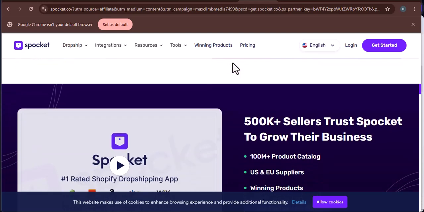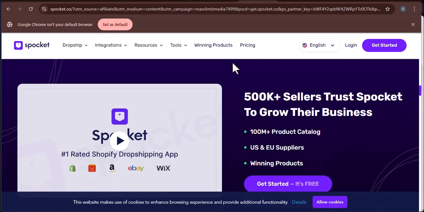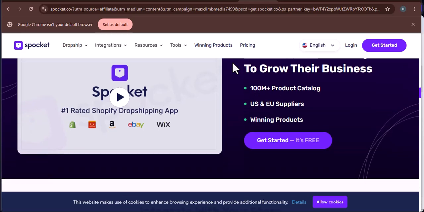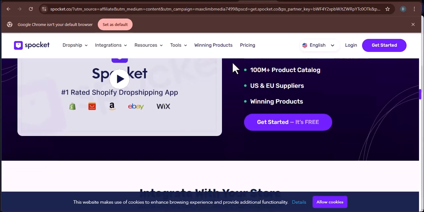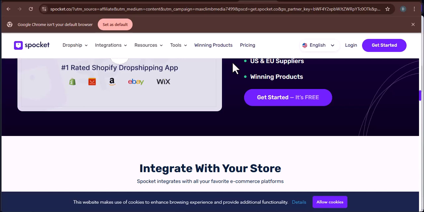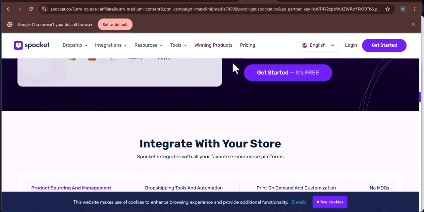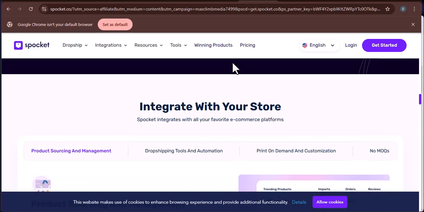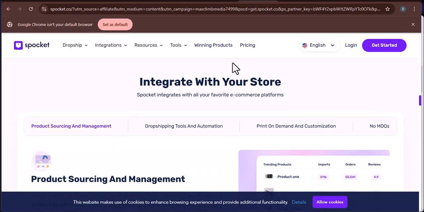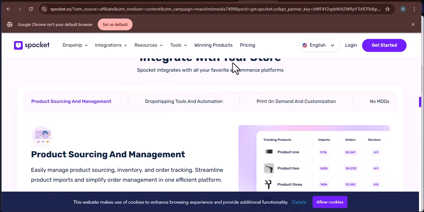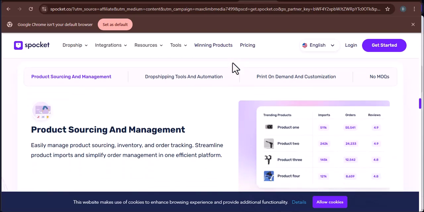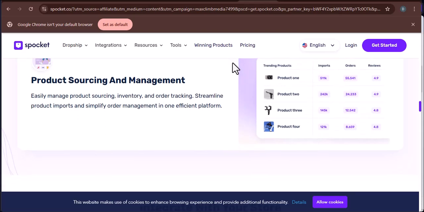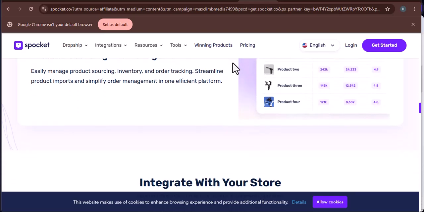The goal here is not just to track expenses, but to understand them. By diligently logging and categorizing every Spocket-related cost, you'll begin to see patterns. Are your shipping costs consistently higher for certain suppliers or destinations? Is your Spocket subscription paying for itself through increased sales? Or do you need to optimize your plan? Are there products with surprisingly high hidden costs that are eating into your margins? This detailed understanding empowers you to make informed decisions.